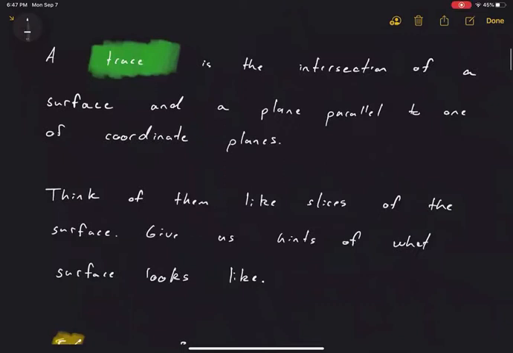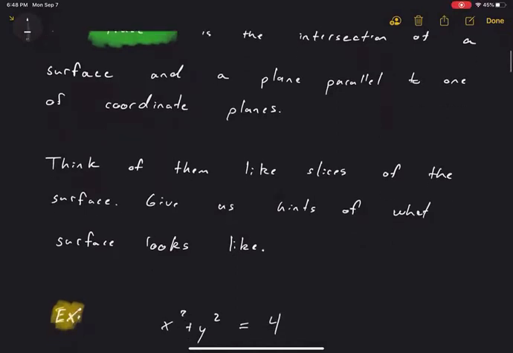Think of it as you have this 3D object, or I'll say a surface in R3, that's a better way to phrase it. So we have a surface in R3, and then we're going to take a slice out of it. Think about it like you're cutting a slice out of the surface that you might put on the slide of a microscope, a very thin slice. If we take a bunch of those slices and stack them up, we see what the 3D object looks like, right?